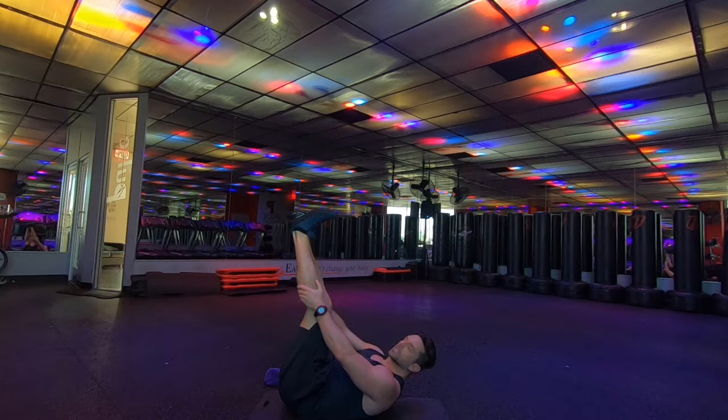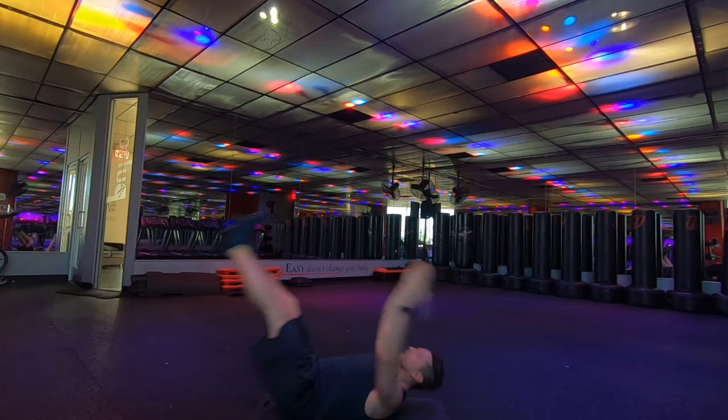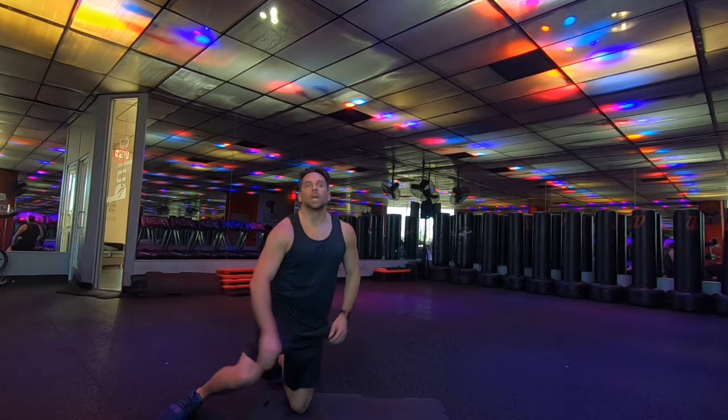3, 2, 1. We got 20. If you want to go full jackknife, it's down and up. Here's 2. Up. 3. Up. 4. 5. Go. 6. If you start feeling like you're straining your neck, a couple things you can do. Either support your neck this way, or you can rest your head for a minute, put your hands on your butt for a little bit of lower back support. That's fine as well. If you feel like you need to, and just focus on the lowers. However you need to do it, y'all, if you need to make modifications, please do. It's your body we're working with. You get to make those decisions.